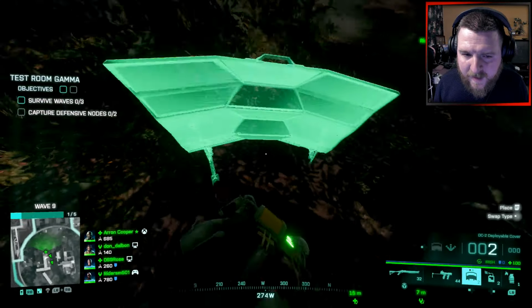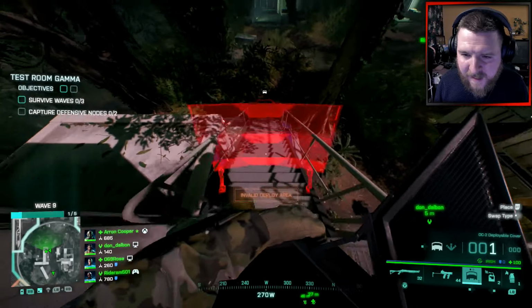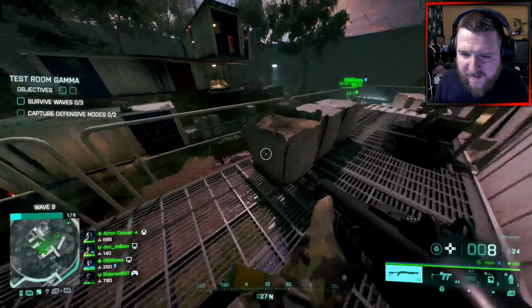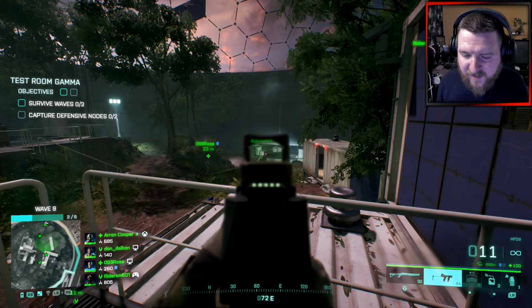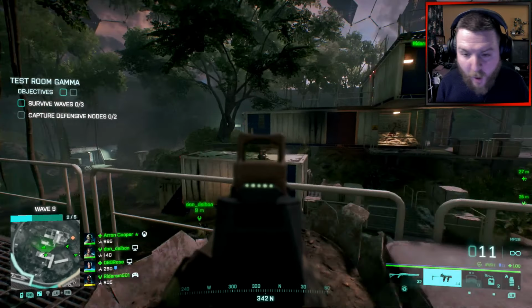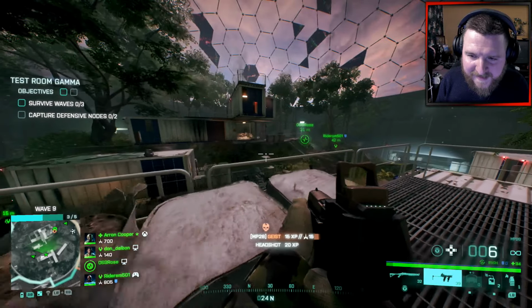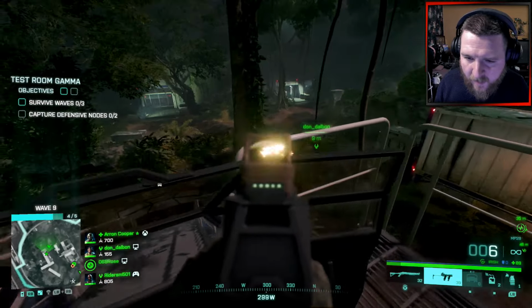Right, I've got to survive 3 waves and capture 2 defensive nodes. I'm going to help barricade this area. So, one at the bottom of the stairs, one at the top, so then the enemy can't come running up the stairs towards me. So then it gives me a chance to try and lock this upper area. Plus, it helps me to be in more of an Overwatch sort of position to support my team from a higher angle. So I'm going to roll with that.